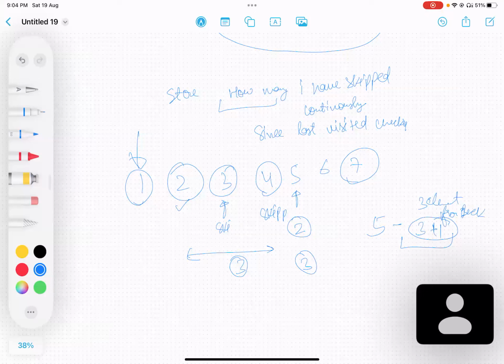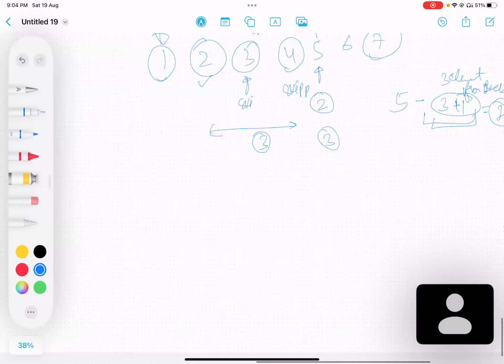Because 3 have been skipped and 1 more, since from 1 you will go here, then here, and then here. So you need to decrement 1 more. If you remove 4 from it, you will get 1. This will give me the last visited. Let's take a bigger example. It will become more clear.